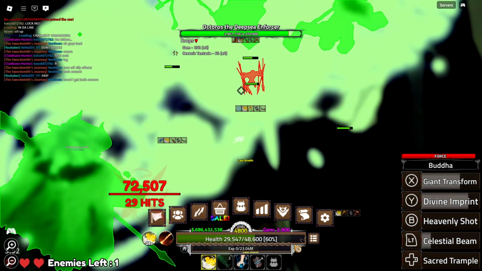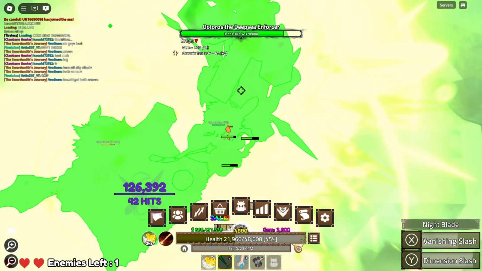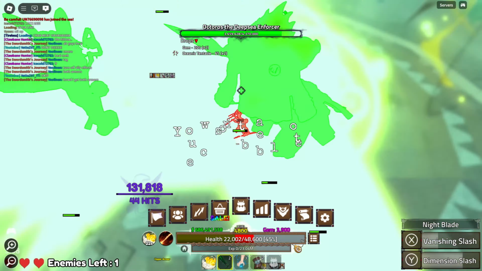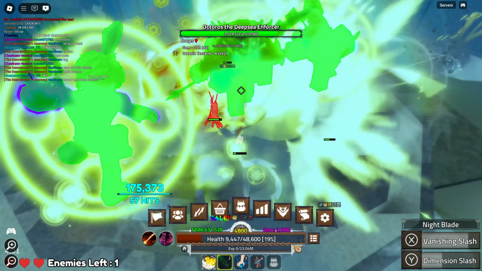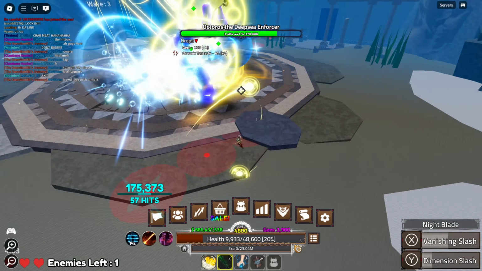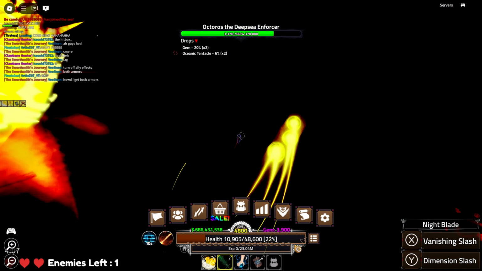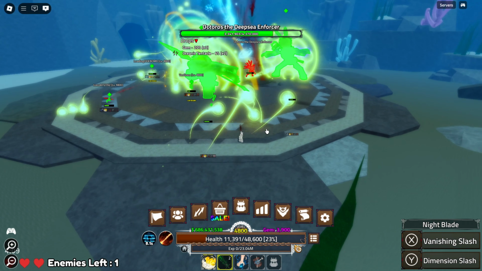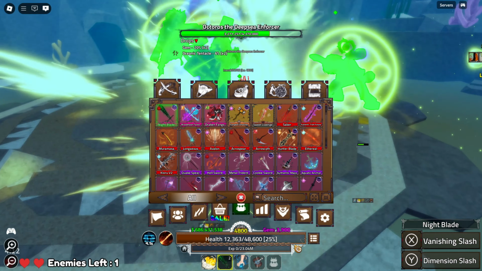So now we have the buff. I'm going to go ahead and detransform, spam all of our moves on Nightblade. I am also spamming M1s. Now, I can't see exactly where I am, but I should be right on top of the boss. Yeah, so I actually can't. Look, I have the balls going around me, but it's actually taking the buff off, which is interesting. So I guess it's not as good as I thought it was.